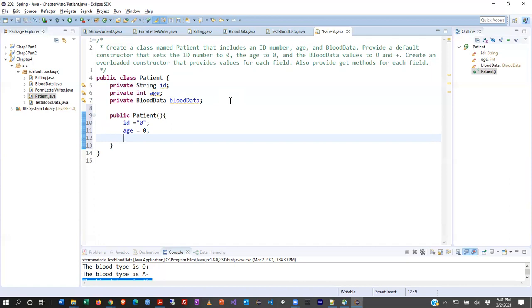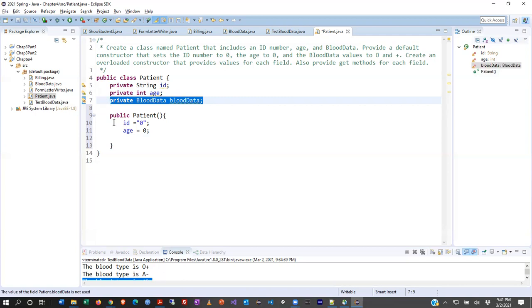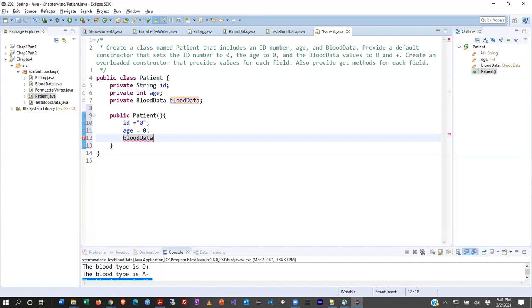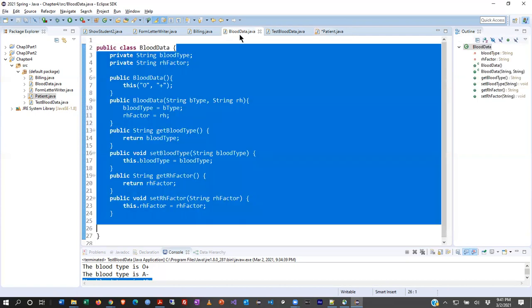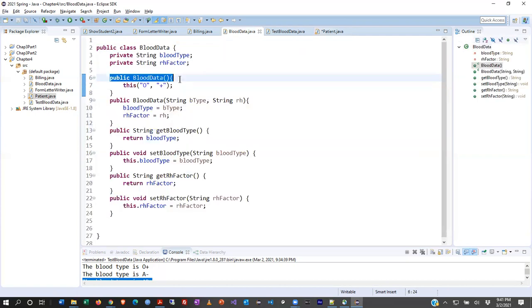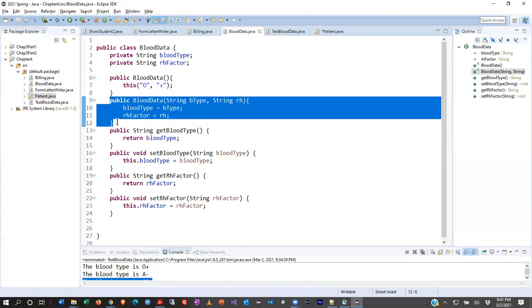So I've already indicated that we have a private variable declared up here of type blood data. So I can just use that by name with the name I gave it. Granted, that's not really the best of names. And I'm constructing a new version of it. So I can just say new blood data right here, just like this, empty constructor. That's going to travel off to this file. And because it's empty, it will hit this method. And then it will call upon itself with an overload, which will go to this method and set the values and return the object.